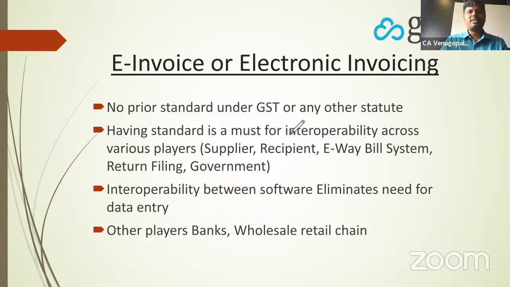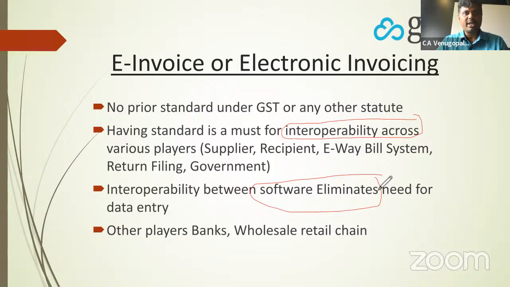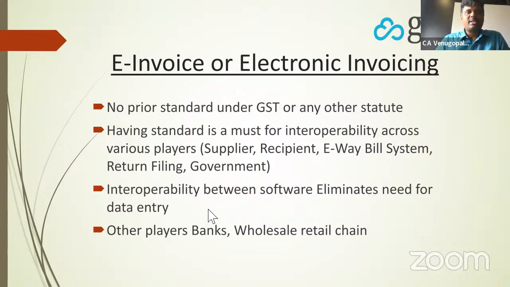And the purpose of it is to bring interoperability between various players. It could be supplier, recipient, e-waybill, e-commerce, the return filing, everyone. Another interesting objective is to make interoperability between softwares. Today, a vendor issues an invoice generated from an SAP or Oracle system, and you are maintaining the books of accounts in Tally, you do not have a mechanism to post the accounting entries. But now, with the new system, the interoperability is there.